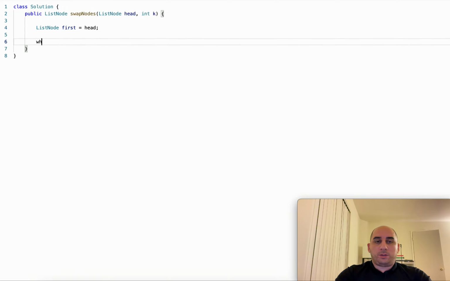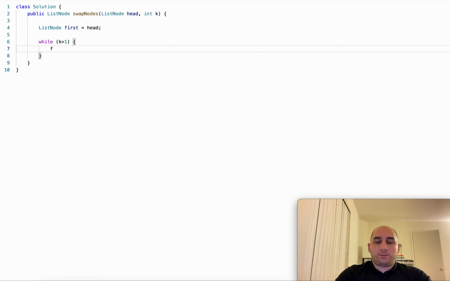And we are going to say, while k is more than 1, because it's a 1-indexed list, first is going to move to next, and we are just decrementing k.